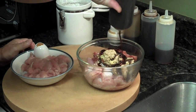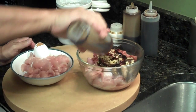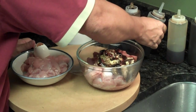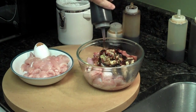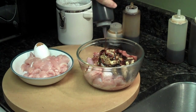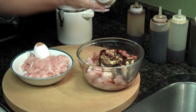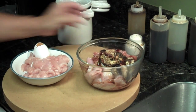First, we have maybe 2 tablespoons of oyster sauce. I'll squirt in about maybe a teaspoon of the pure sesame oil. I have the thin soy sauce. I happen to use Kikkoman, but you can use any other brand. I'd say maybe 2 to 3 tablespoons of that. Teaspoon of salt, keeping in mind that the other ingredients also have salt in them.